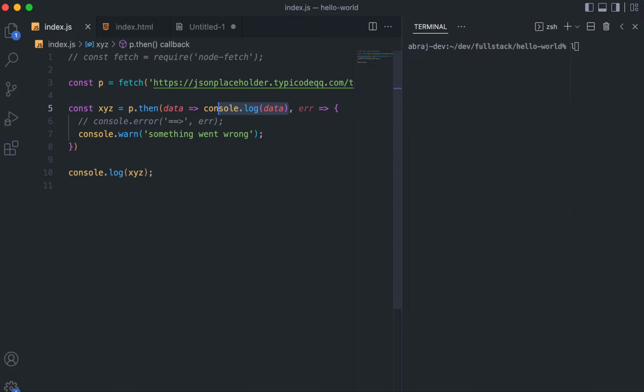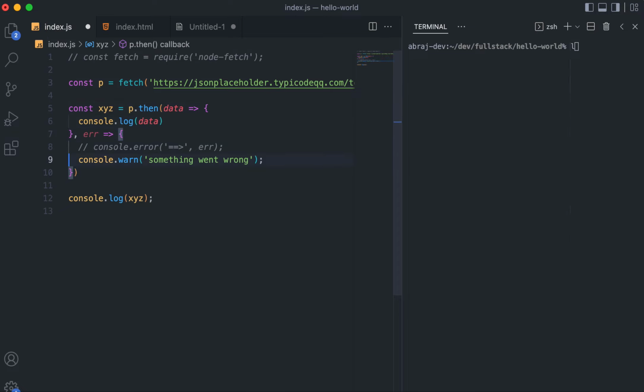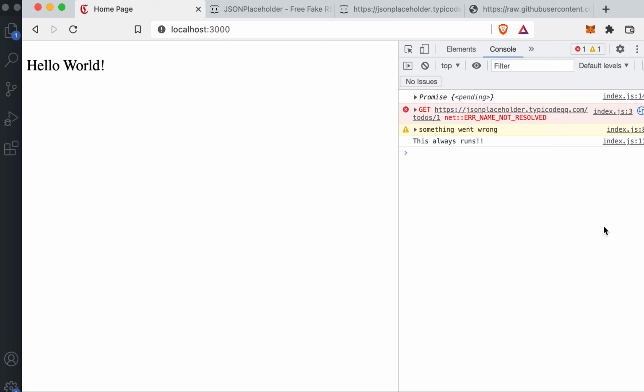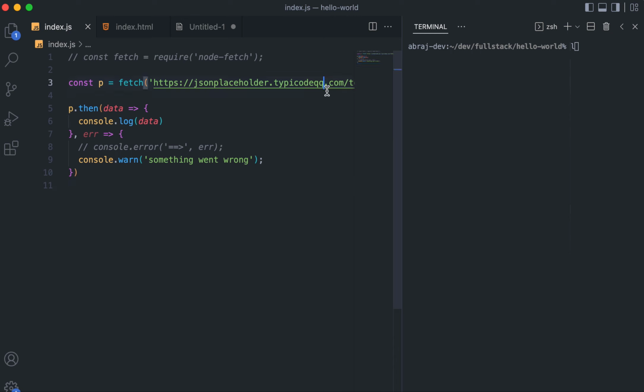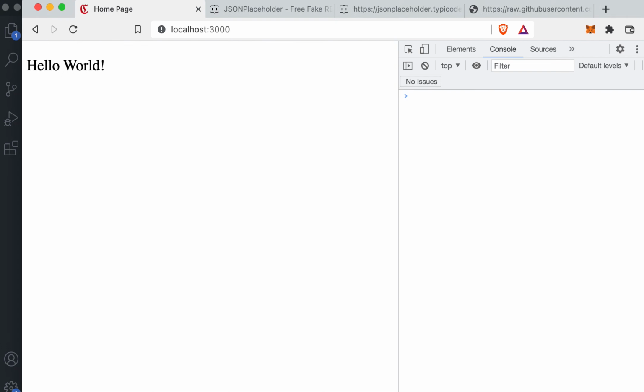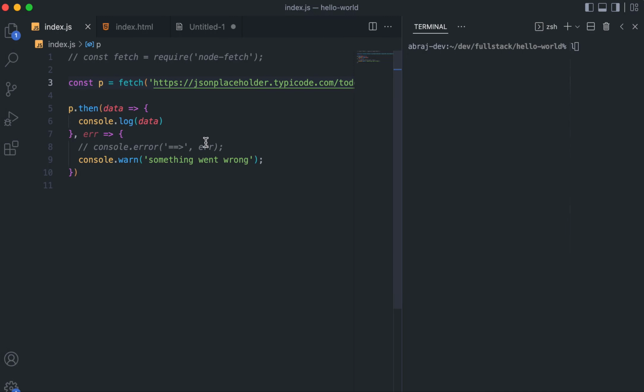So if you see clearly, let's remove this part. This thing is the first argument of then, and this thing is the second argument of then. Okay, so if you run this piece of code, then you see that this is the error case, and if this is like this, then this is the success case, and both are running, right?